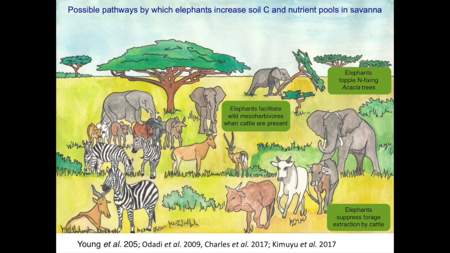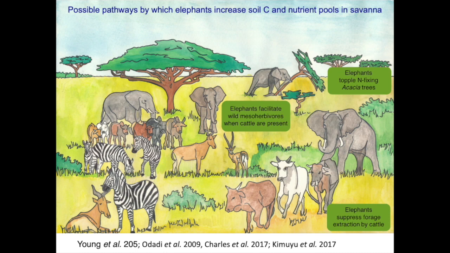as a consequence of elephants depleting forbs in the grass layer, cattle spent more time moving around and searching for forbs, and consequently feeding on less grass because of the fact that the nutritious items that they are looking for within the grass layer have already been depleted by elephants.